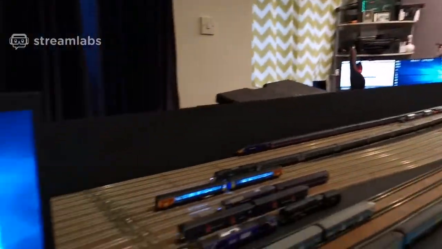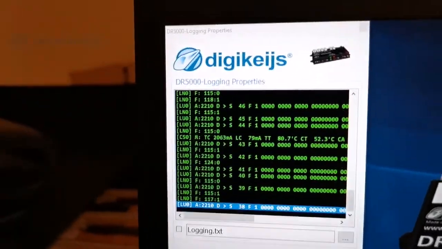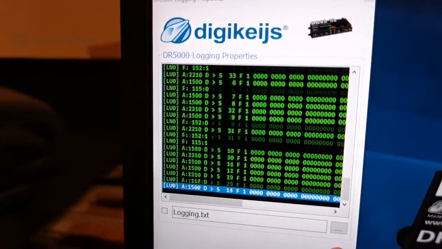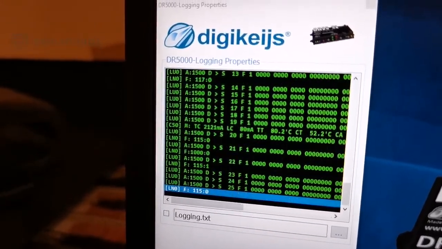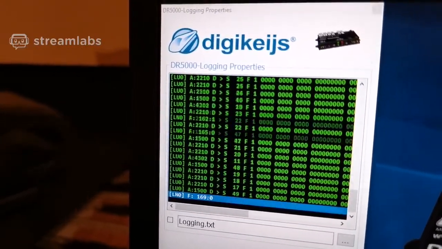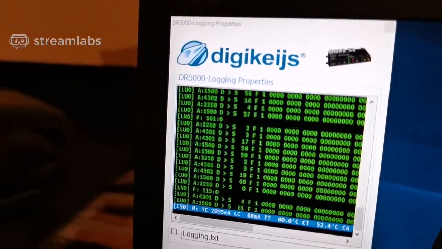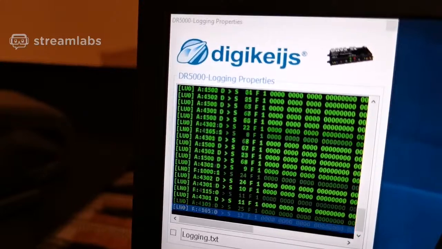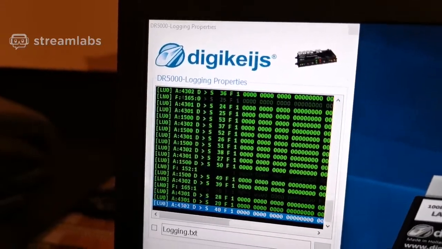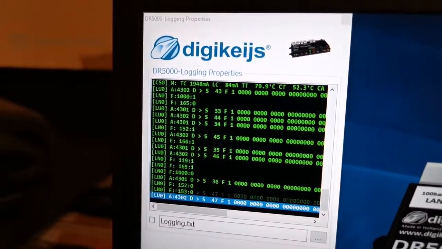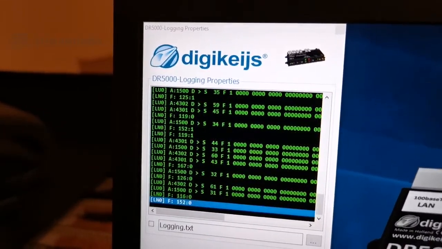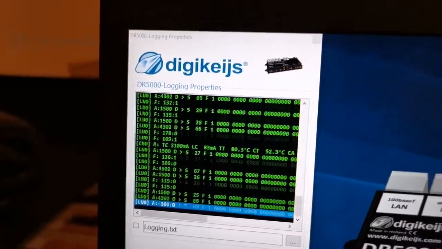Here you go. I've opened up the code box on the computer so you can see it working. This is what it takes to run the layout. This is the actual workings of it, all the feedbacks and the instructions that are being sent to and from the different locos. And those short ones are points throwing, and status is updating. That's why I'm saying it would take a whole team of operators to run this if it weren't for the automation. I couldn't do that. I'd have a massive layout and no one to run it. I'd be bored.